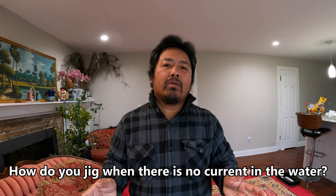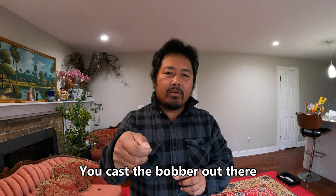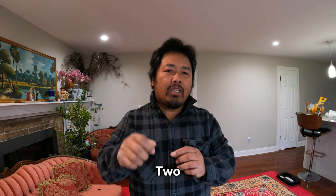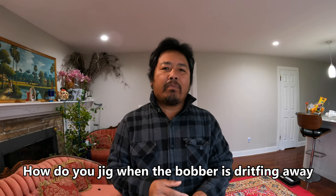How do you jig when there's no current in the water? You cast the bobber out there. You jig it, one, two, three. You reel it in. One, two, three, reel it in, okay? Simple as that.